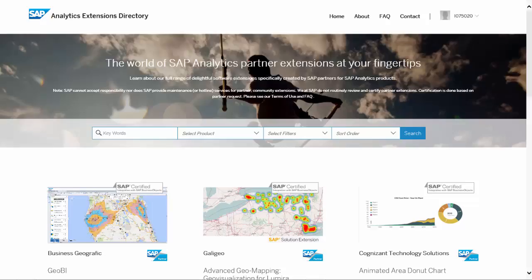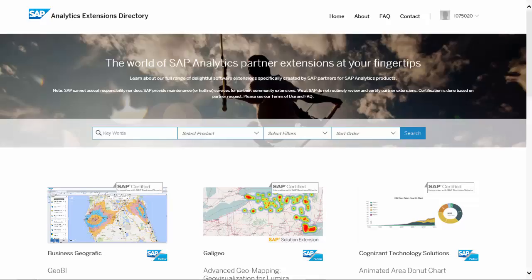The success of the SAP BusinessObjects Enterprise Suite is so huge that this ecosystem grew significantly, meaning that we have worldwide an enormous amount of extensions, and searching them, comparing them, and finding them was starting to get to be a nightmare. Luckily, some smart people within SAP created the Analytics Extension Directory website that you see on the screen right now, composing all extensions available for the SAP BusinessObjects Suite.